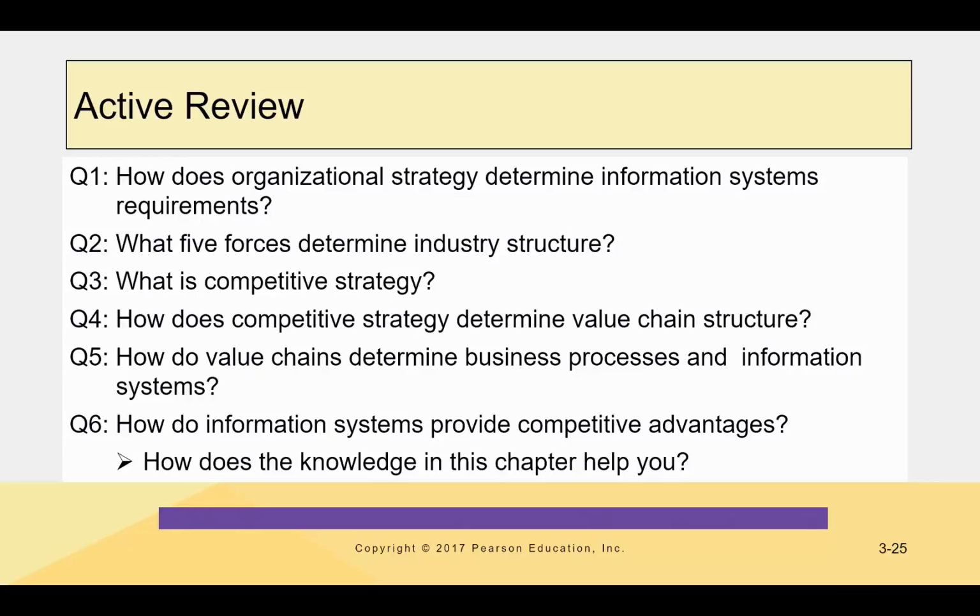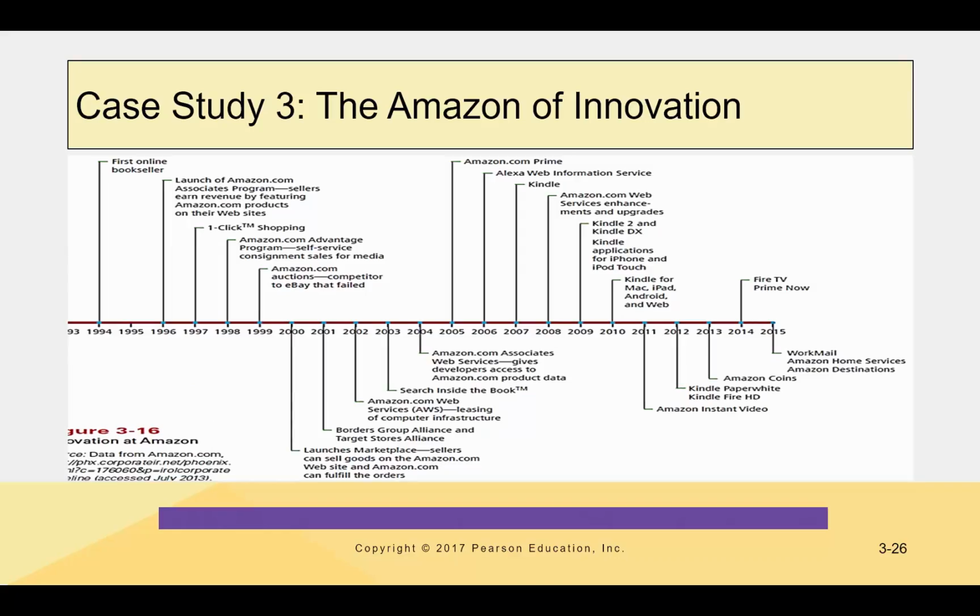The review, I'm not going to go through all of this. I do want to cover the next. I want to take a look at Amazon, though. I have something in here. So we've discussed all of these. I didn't spend a lot of time on value change. Your book discusses that quite well, so I didn't spend a lot of time on that. But I do want to talk about Amazon and innovation. I do want you to see this right now and what's happened with Amazon, what they've done since they've been out. And you can look and see what Amazon has done.